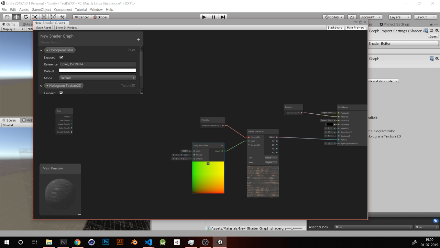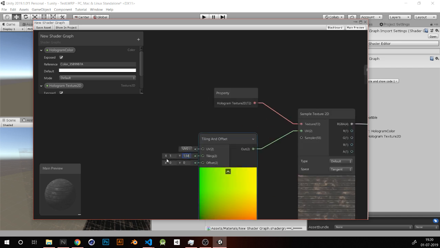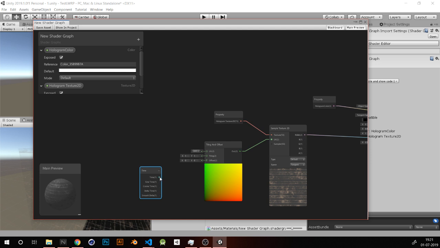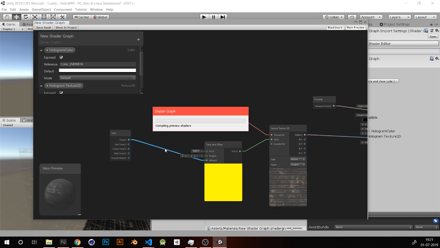One second. That's because I was manipulating the tiling, which is not advisable. Instead, you want to manipulate the Y. See? If this just proceeds at a normal pace, this is what happens. This is your very, very basic hologram. Not particularly good looking, but basic. If I stick this here, it should do something. Excellent. Just not very good. There is another way of controlling this, but as of now, we'll just delete this. We're not going to use this.